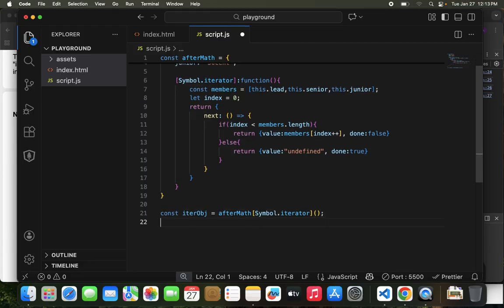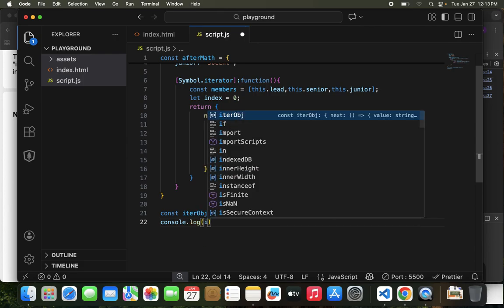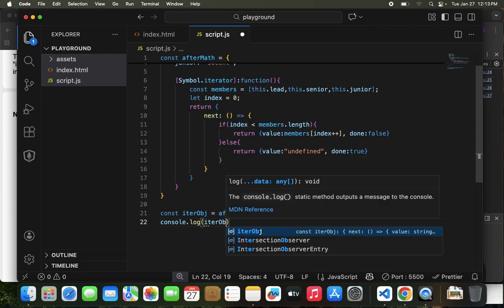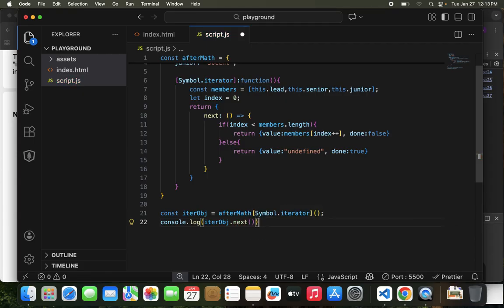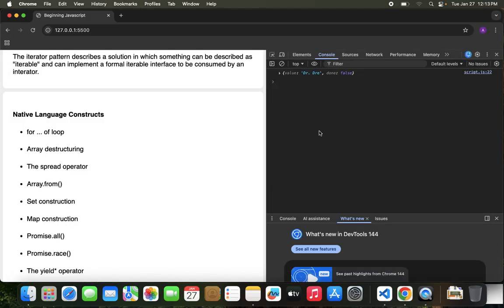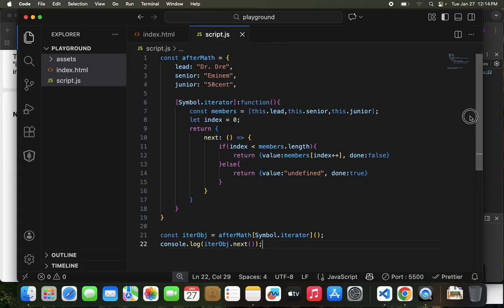Then if I do console.log iterObj.next, fingers crossed, let's see whether this works. Okay, it works. So the first value, Dr. Dre, done false.